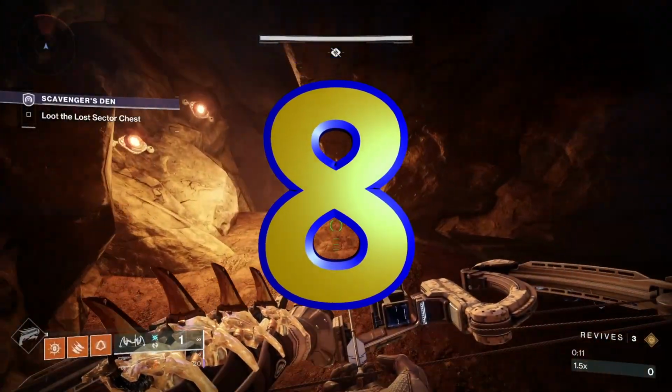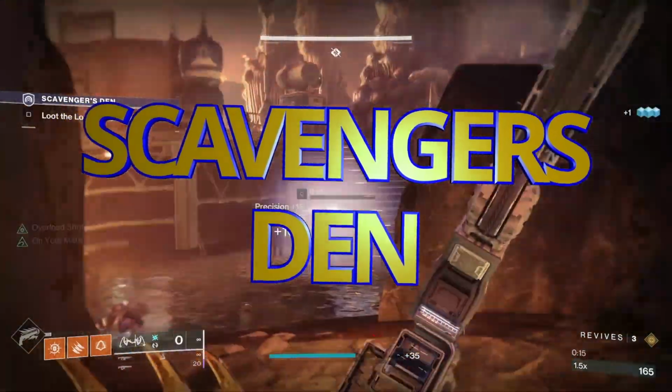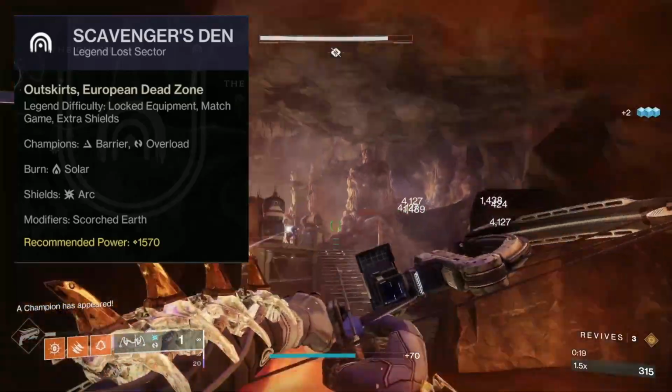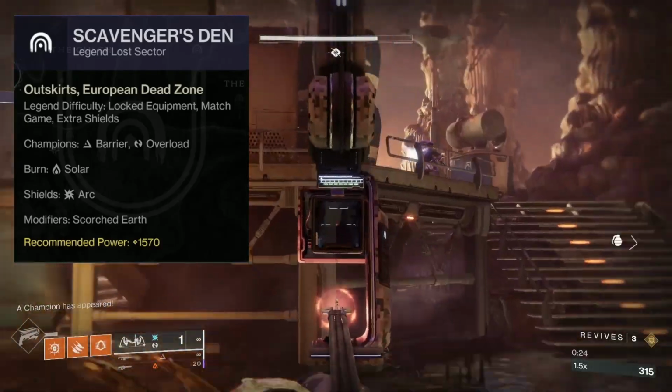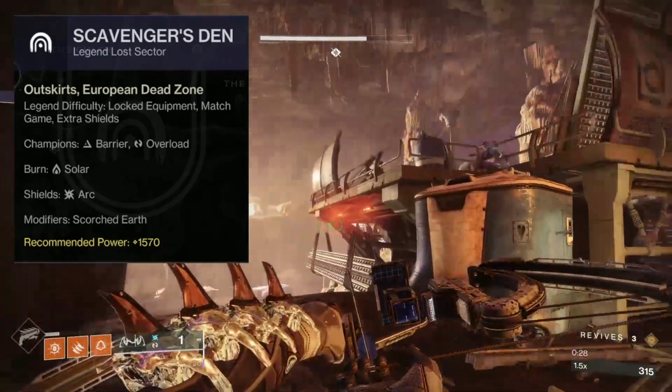Number 8, we're off to the EDZ and Scavenger's Den. Don't like this one at all, to be perfectly honest. It's another fallen Lost Sector. There's a solar burn, we've got barrier champions, overload champions, there's scorched earth, which means they chuck shed loads of grenades. It can take between 6 to 7 minutes, so a bit shorter than the Moon to do as an average player.